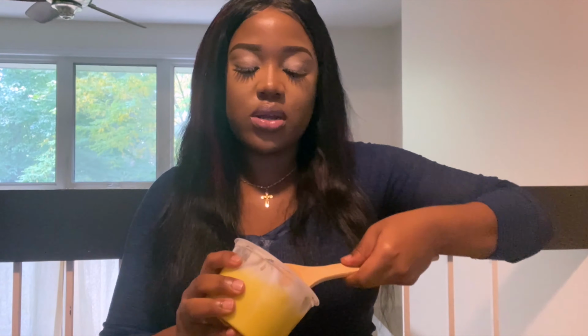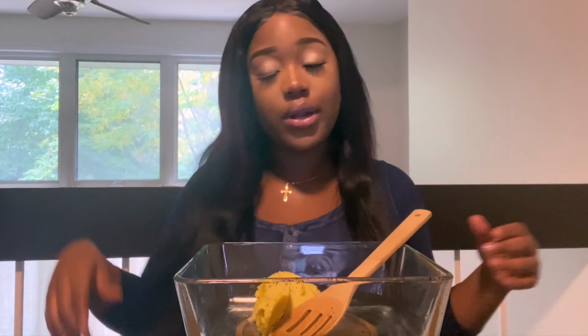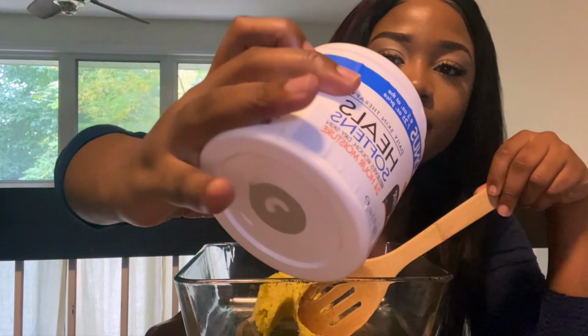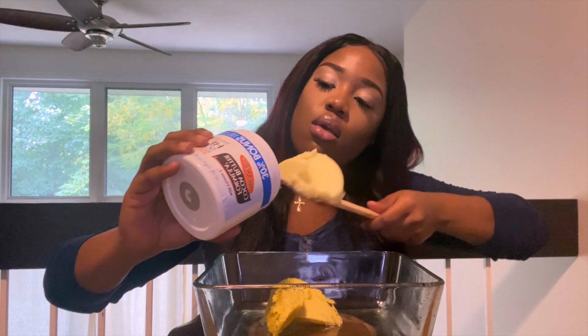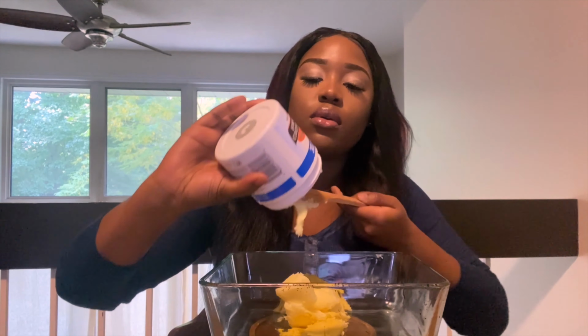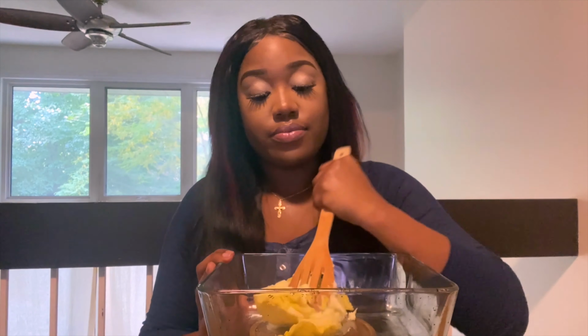So I feel like this should be okay. Maybe a little more. I think you guys can see, so I'll just put it on this so you guys can have a better view of what I'm doing. And you can see that this is less than half, so I'm gonna take out the whole thing. I got out almost everything. Yeah, pretty much. I should have gotten a smaller dish. But we're gonna make it work.